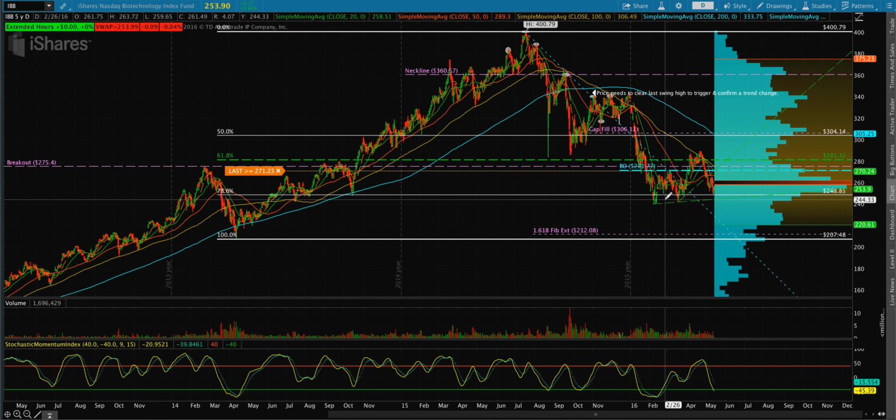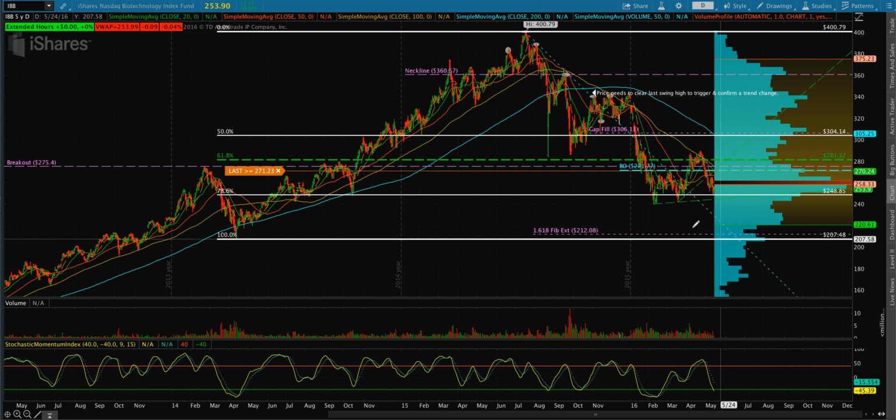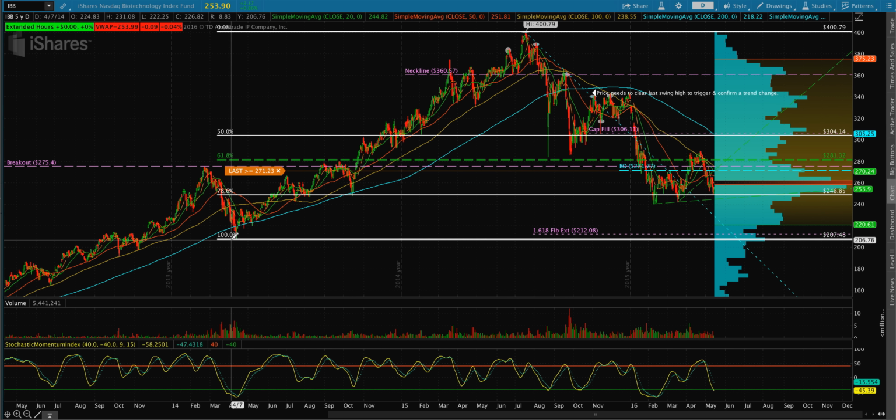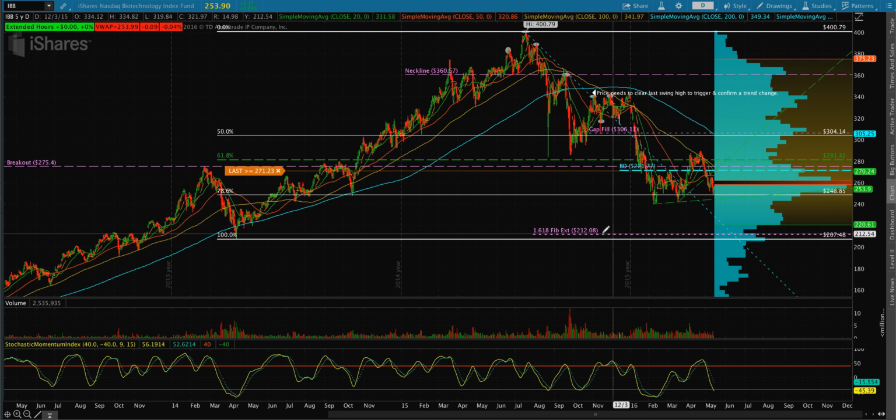it's not been acting well. This looks like it's bear flagging. Potentially, you had one leg down. This could be two legs down, and maybe it's waiting for the final washout, which would be a 1.618 Fibonacci extension of this range down to where this broke, this all started from around 207.48 to 212.08.